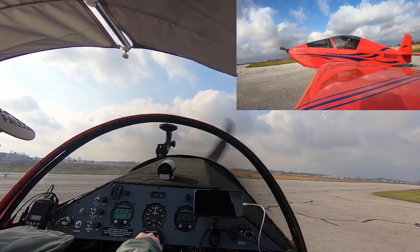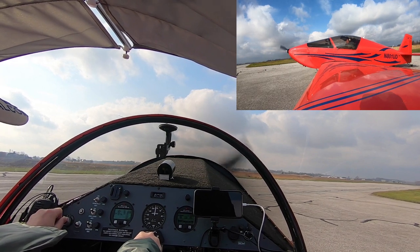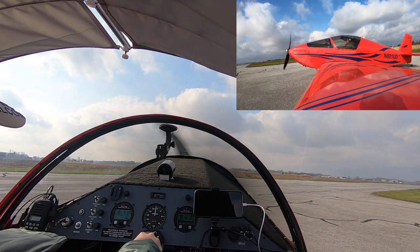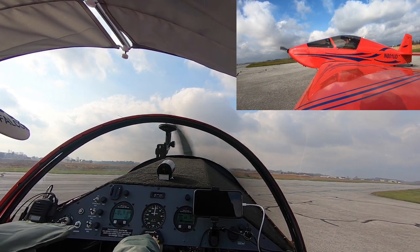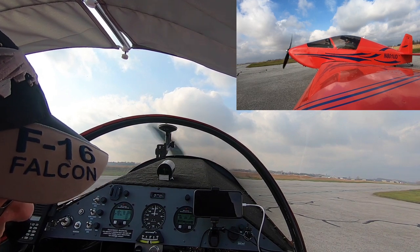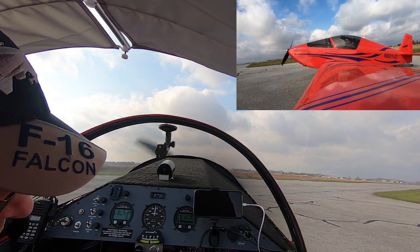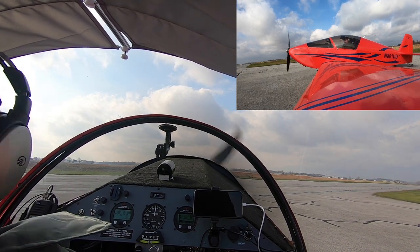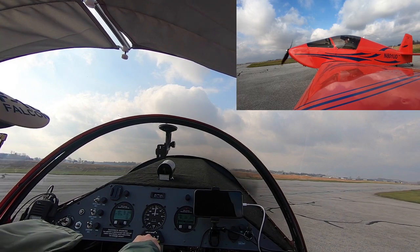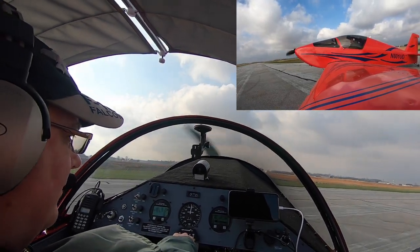Now we're down here at the end of runway 27. I'm going to go through my run-up procedure, pre-flight. I already set my instruments and everything as we were doing the taxi — set my altimeter and checked everything on that side. Mag check looks good. Carb heat there. Fuel pump is on. I've discussed in another video whether to fly with it turned on for takeoff or not — if anybody has input on that, leave it in the comments. You'll notice in some videos I'm looking off to the right — that's where my checklist is, clipped to the right side of the cockpit. I go through and do my checklist, making sure I've got everything set and review emergency procedures for takeoff.